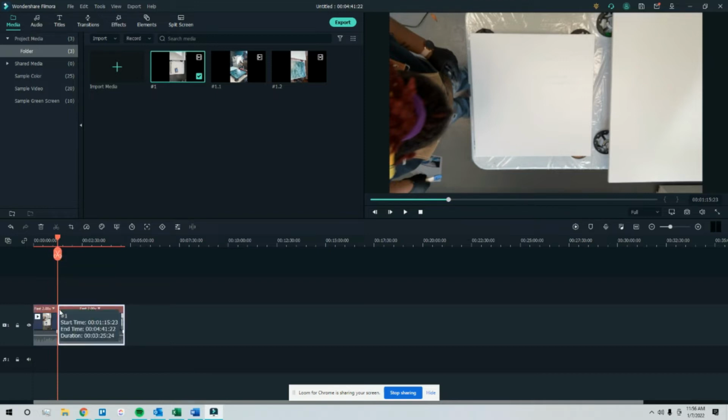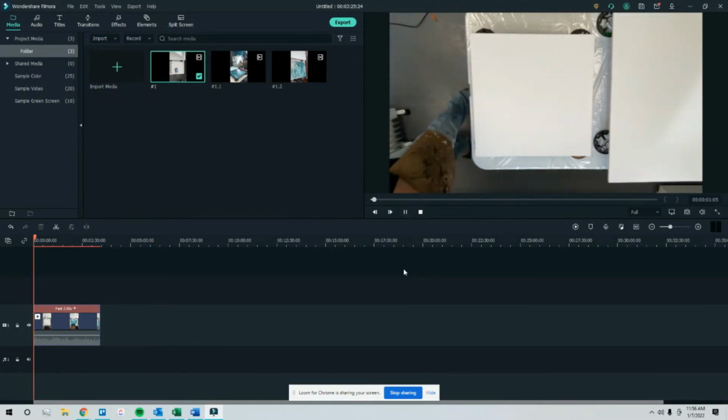Get it to the spot I want to cut it at. I click the scissors button, click on the dead time that I want to take away, press the delete button. And you can always undo something. If you're on a PC, Control Z will undo that. Or you can click this button right here, undo, redo. There you go. All right, so let's play and see what we have.